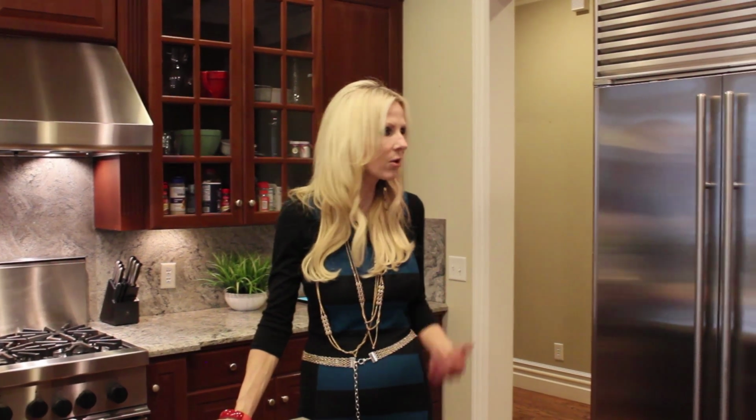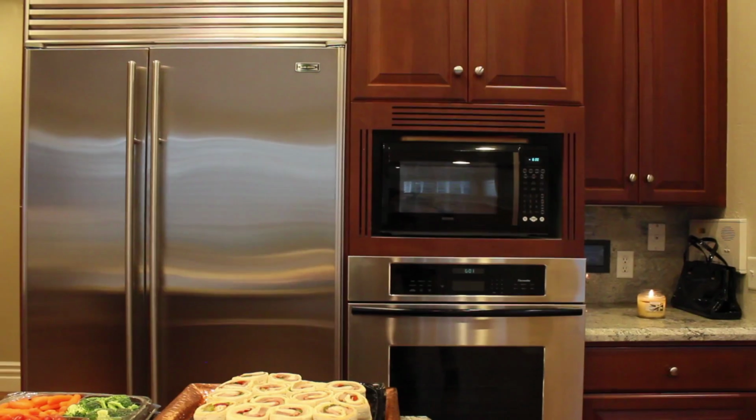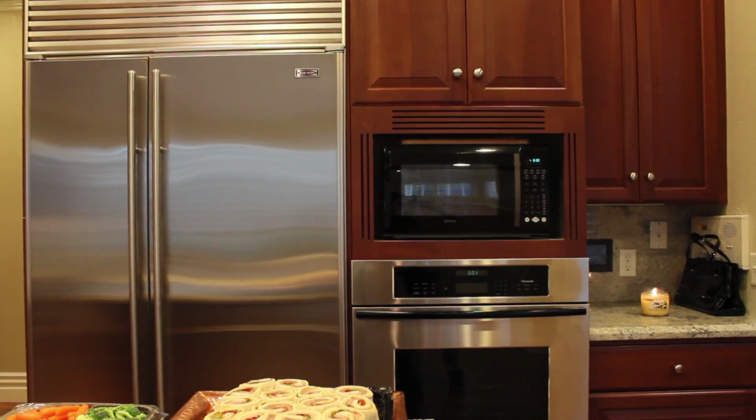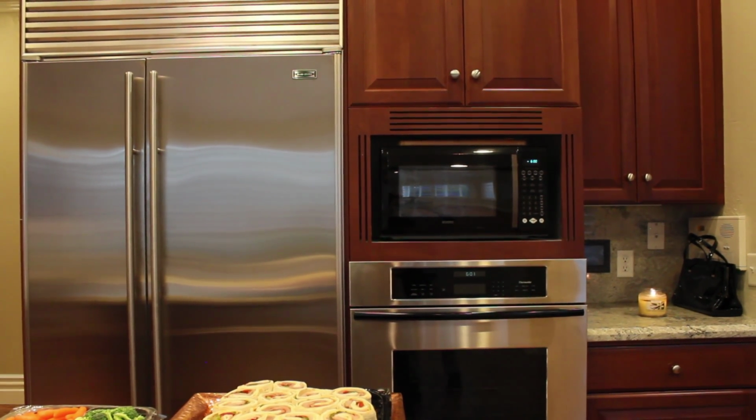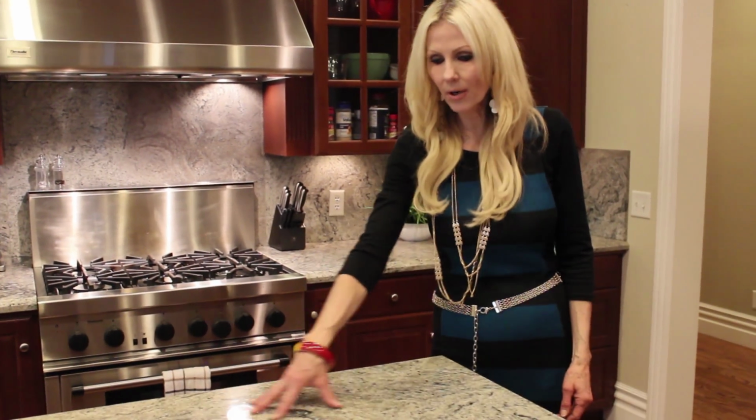Can you imagine cooking in this kitchen? Fantastic gourmet appliances, Thermador, Sub-Zero, 2 dishwashers, ice maker, 3 ovens. Fantastic amenities are just everywhere you look. Timeless cherry wood cabinetry really do complete the timeless nature of this home. And this gorgeous dove gray brindle granite countertop is just a stunning centerpiece to this home.